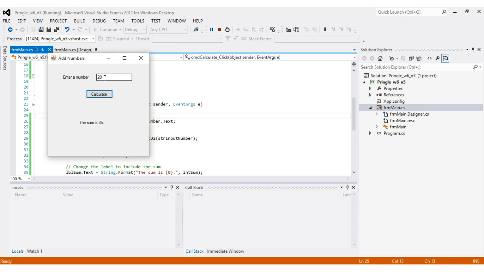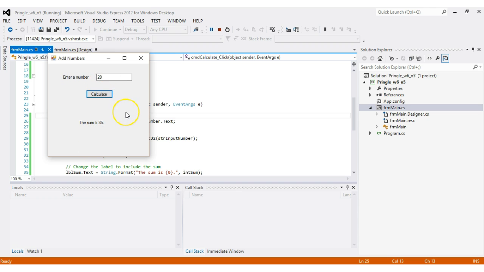In our object-oriented environment, we actually will use less loops because we rely on the user's input. But there will be times that we need to have a loop. So if we ask the user how many times they want to enter it, that will be a little bit different. All right, so your loops inside of the GUI-based application will function the same way as they do in the console if I actually need a loop. So if I had asked them how many times do you want to display hello, like the example in your book, then I need a loop. But if it's something where I'm trying to add up values, I don't need a loop.